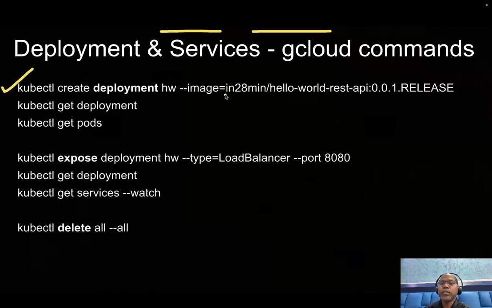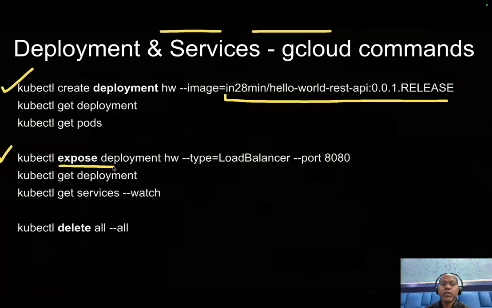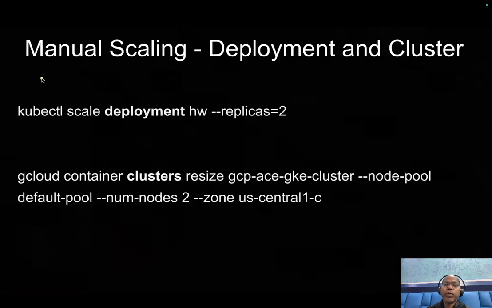In the deployment, you specify your container's URL, and after that expose it as a service, so you can specify the port and the LoadBalancer type, so that your client can get the public IP address. Each pod has a cluster IP, a private IP, so that internal communication can happen. Okay, and if you want to delete everything, you can run the delete commands. Similarly, for manual scaling, just run kubectl scale deployment and set the replicas.